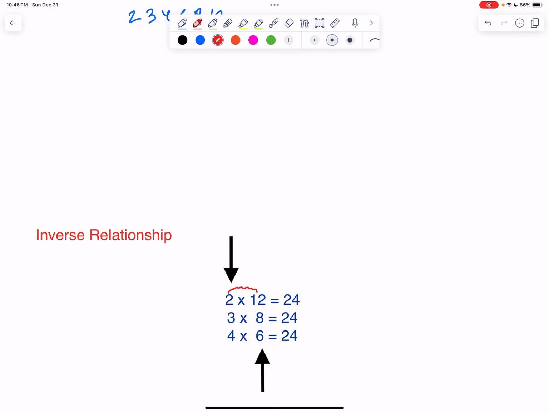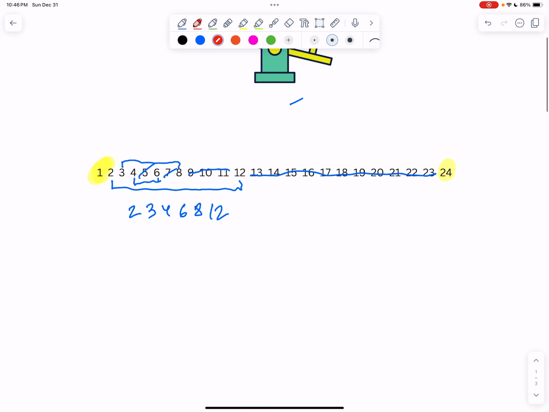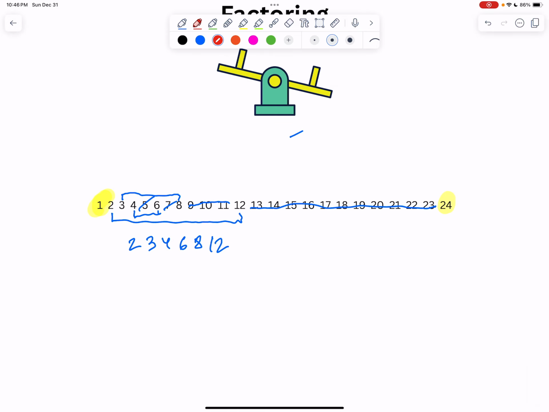And it keeps going like that, which I think makes this very helpful, because you can eliminate so many numbers at one time. Instead of looking at 24 and thinking, oh my goodness, so many numbers, where do I start? We start at 2 and eliminate, go to 3, eliminate, keep eliminating.